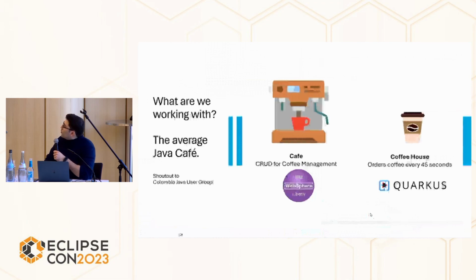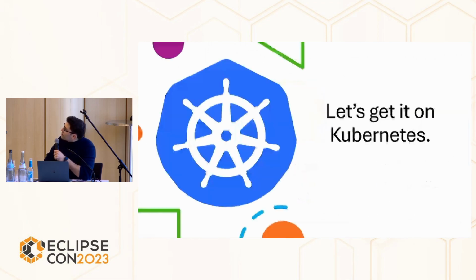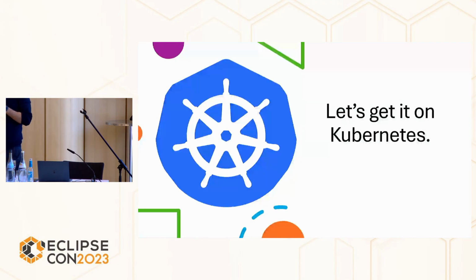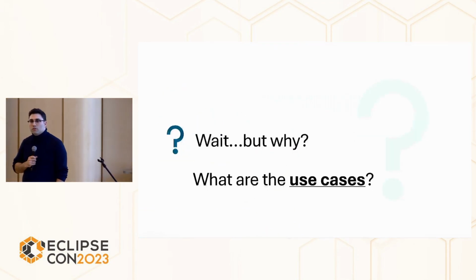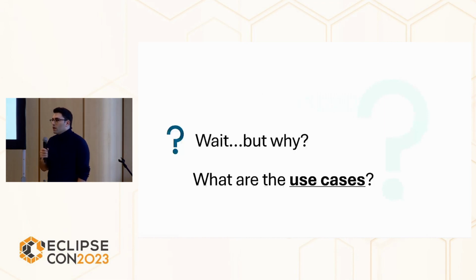There it is. When we look at these applications, we want to get them on Kubernetes. The first thing when I talk to customers or other developers is they are really happy about it. Yes, let's get it on Kubernetes. We're all excited. It's a fancy new technology. We all love it. Kubernetes is the best. But why are we doing that? I'm sure, as many of you, and me myself as well, we are kind of CV developers: it's a fancy new technology, let's try it out. Many customers want to do it. But today I want to emphasize why it's actually good to get things on Kubernetes and what the benefits are.